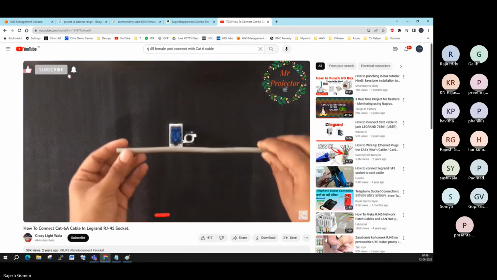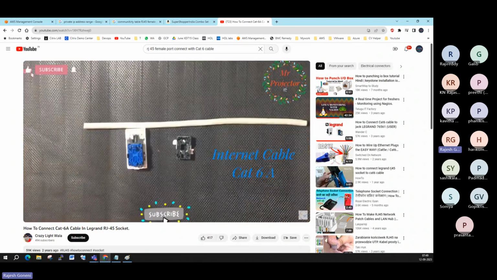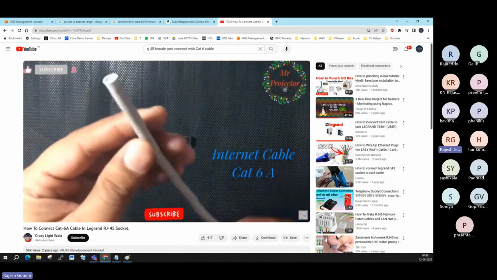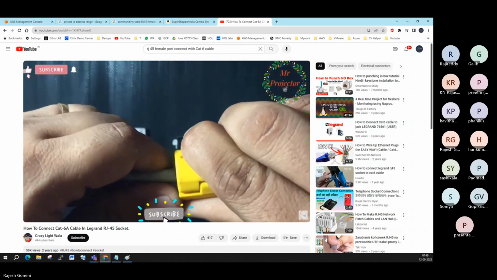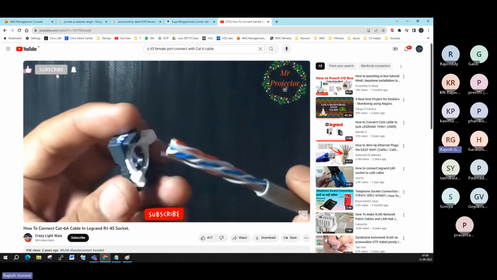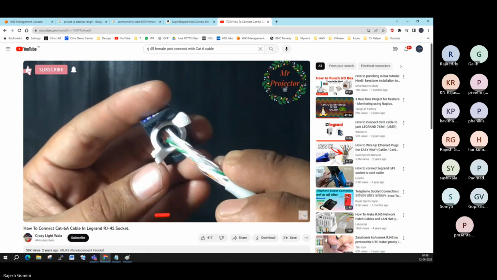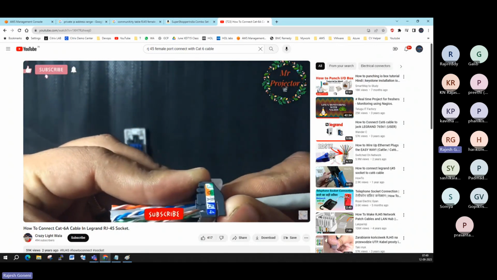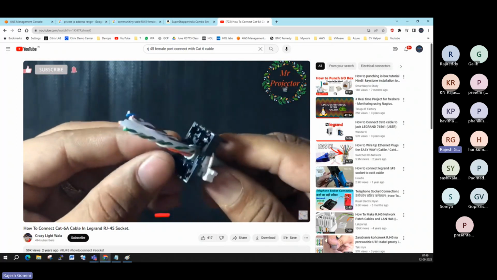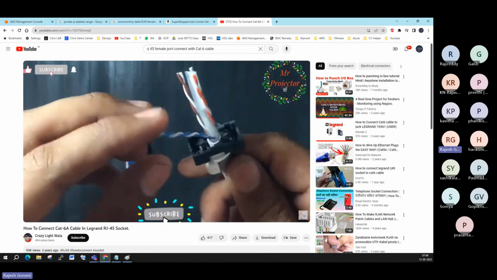Then put the white cap on and tighten it. That's it, you're connected. Mostly you have never seen this kind of crimping in your home; that will be taken care of by your electrician or someone. See how simply he's doing it.